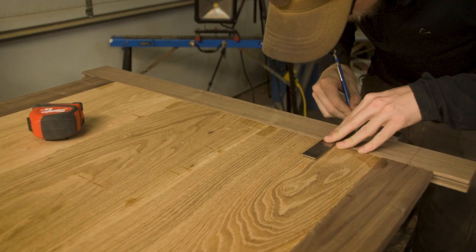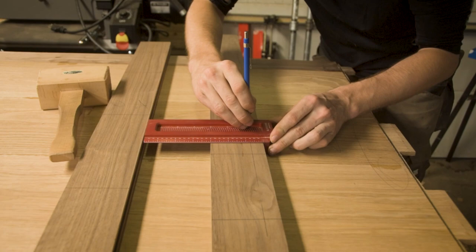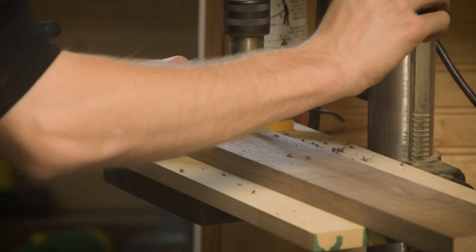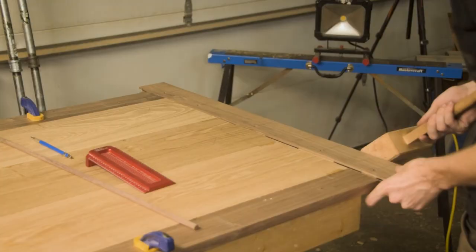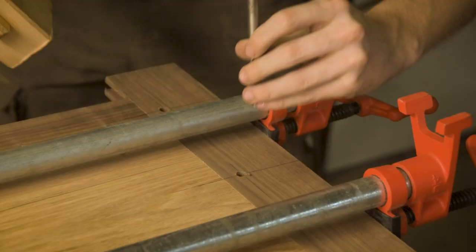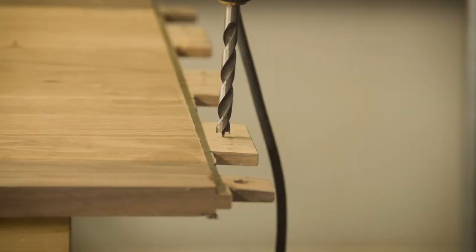If your desktop or tabletop is going to be super expensive, so you're making it out of solid walnut, and you don't want to risk screwing up a whole thing, you really have to look at yourself and decide how good your skills are before you do something like breadboard ends, because it's very easy to screw up an entire panel by trying to put in your breadboard ends. So just keep that in mind if you're thinking about using them in a project.